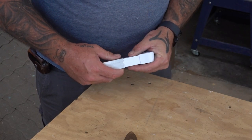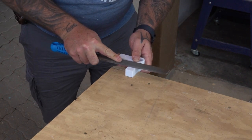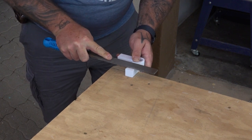Straight off the printer, these brackets were a little bit too big, so I had to file them down a bit just so that they could fit inside the square tubing.